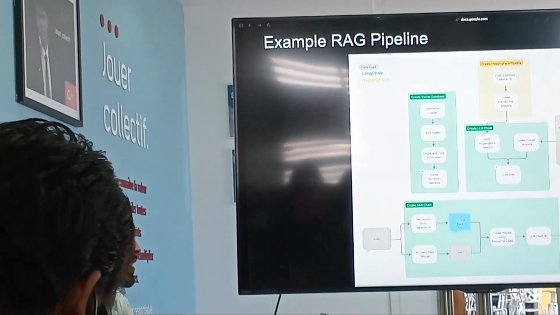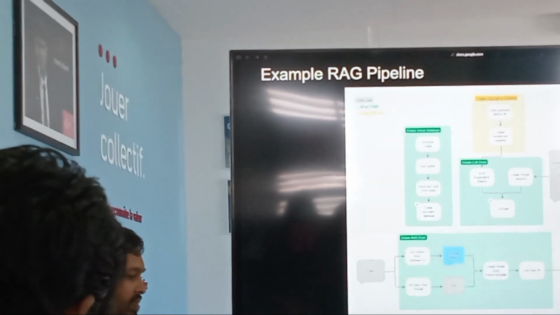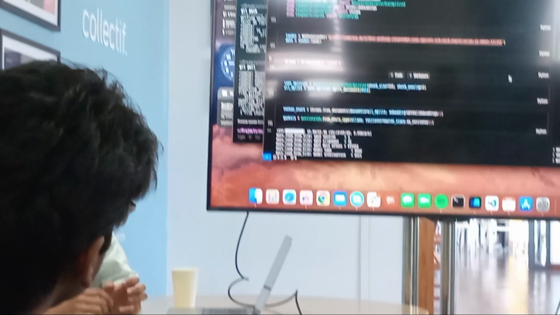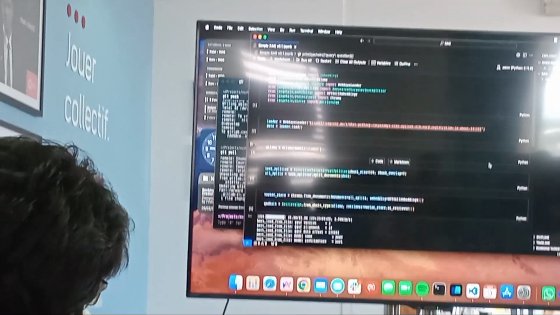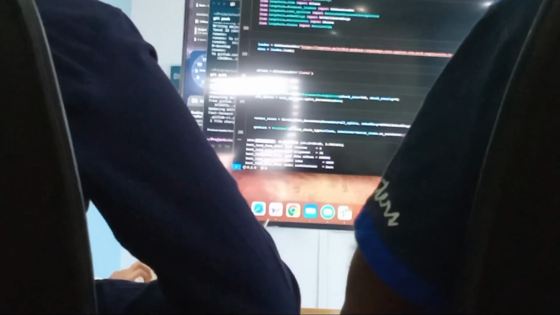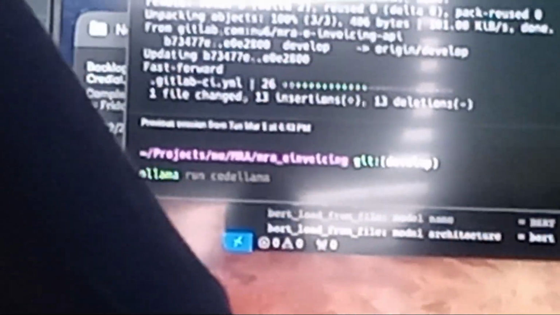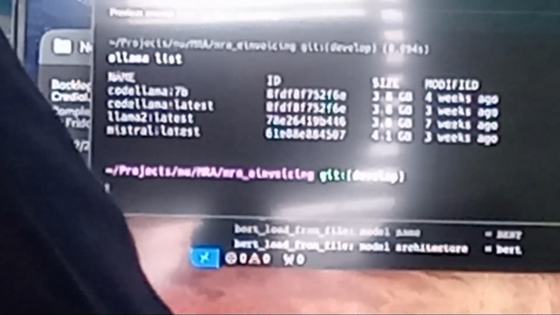Now, first I'll show you guys a simple RAG which I've built locally on my laptop. Then we're going to move to something else. It basically works a bit like Docker. So you have to pull in larger LLMs. You just have to write pull. It's only available on Mac and Linux. So if you want to use it on Windows, you have to go through WSL and then install. See, if I do this, it's going to give me all the available models I have installed with it.